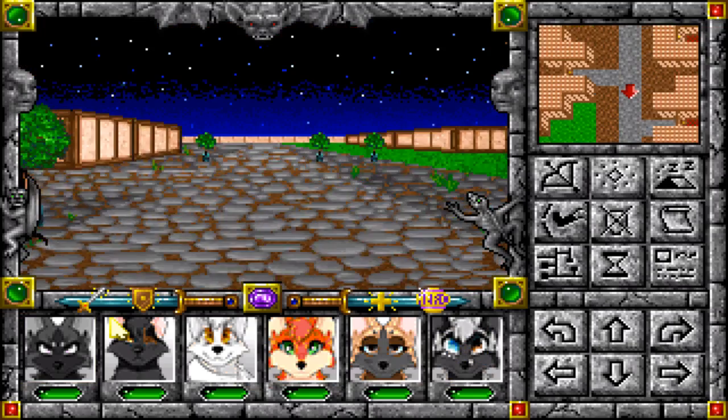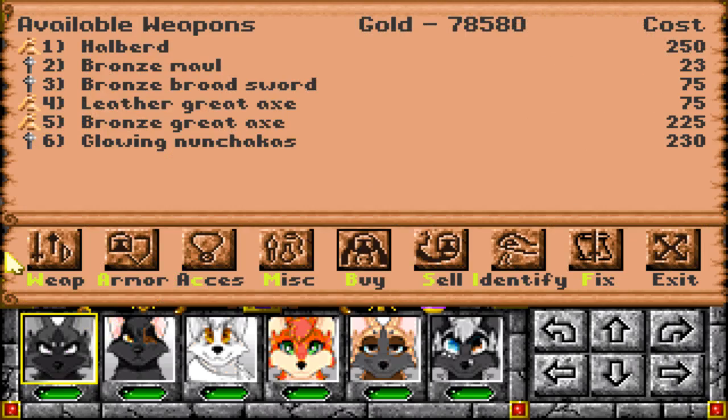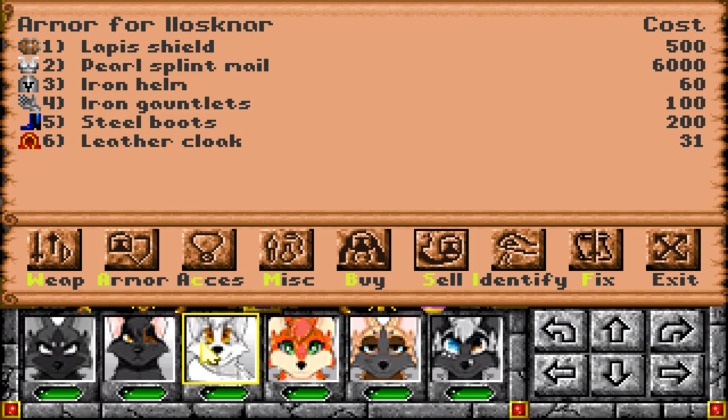Alright, so the bank... that's the smithy. You know what, we actually could use the smithy. What do you want? Because there's stuff I want to sell. Steel splint. Let's see something here. He's using pearl splint, which I... sorry about that weird noise. I just kind of bit my lip there and exhaled and, okay, so if we could sell that for 6K and we buy the other one off of him for 6K.